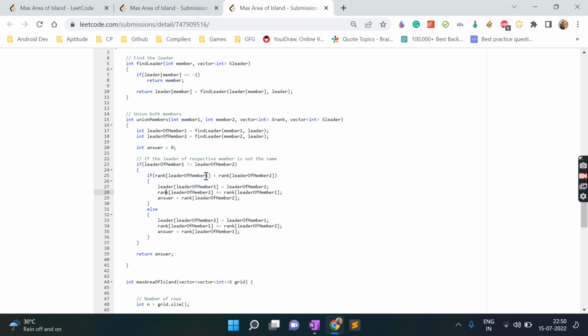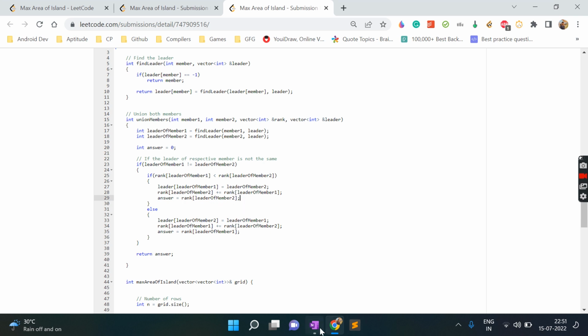So if the rank of the first leader, like the leader of member 1, is less than the rank of the leader of member 2, we will simply mark the leader of member 1 as the leader of member 2. Okay. And we will increment the rank of the leader of member 2 by the rank of the leader of member 1. And what would be our answer?